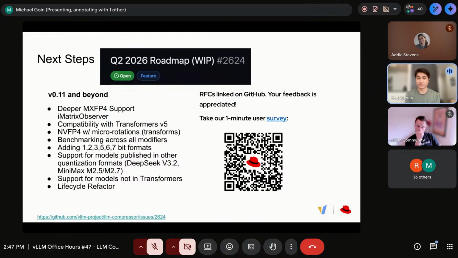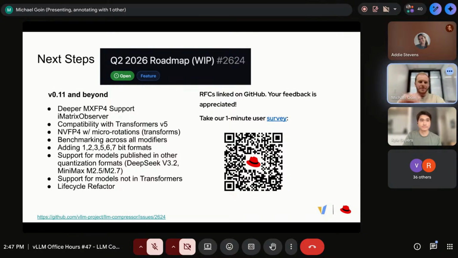In theory, you can see some benefits of trying out different calibration data sets. For example, if you're using a coding model and you calibrate using coding samples, you could see better accuracy recovery from there. But typically any kind of language model chat data set is totally great to use for calibration. Yeah, well said. I stand by that myself.